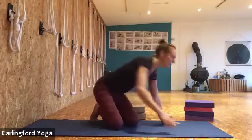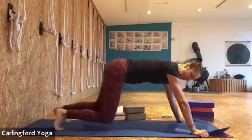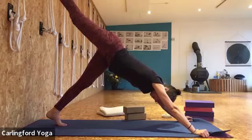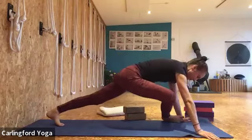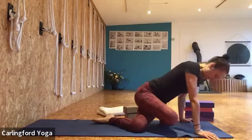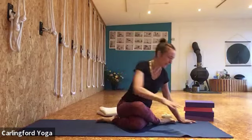And I would like you to do some, so let me show you this first. So you're going to come back into dog pose, then bringing the feet together, lifting the right leg up, or your left leg first, let's say. And then you're going to take it forward, kind of in a pigeon. And then from there, we are going to bring the back knee forward and then sitting in Gomukhasana. Clear? So you're going to have your left leg on top first. Okay.